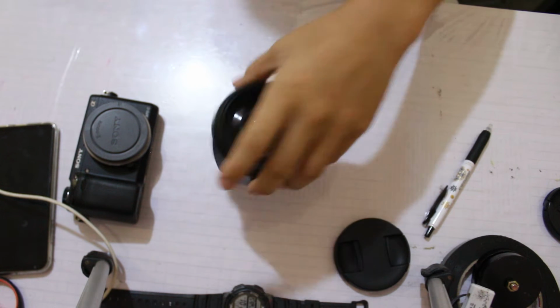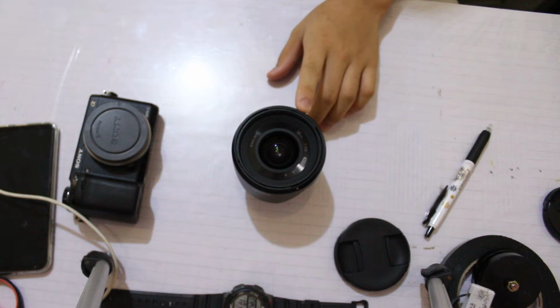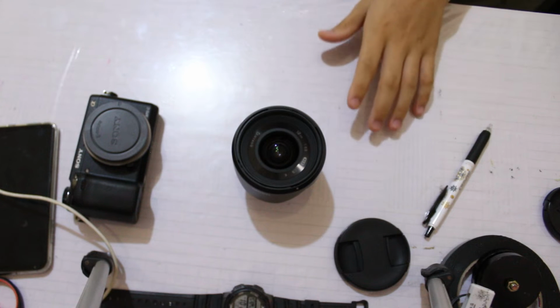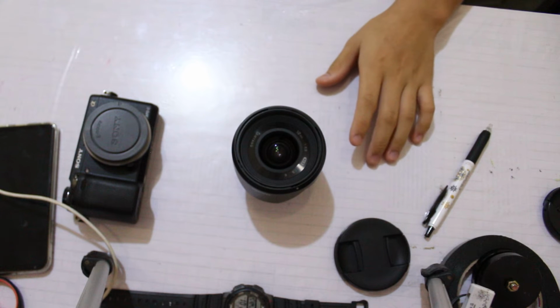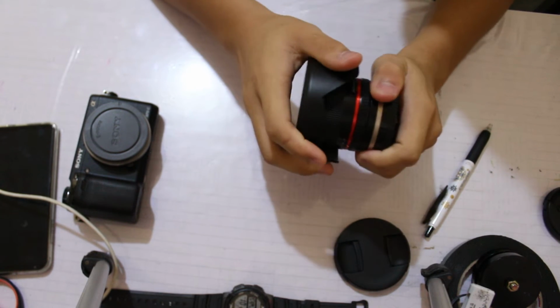People have said on the internet this is an awesome lens, and that it's really good for video and photo work. So let me say what I have to say about this thing.